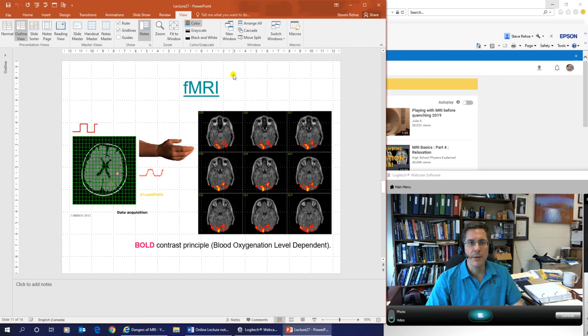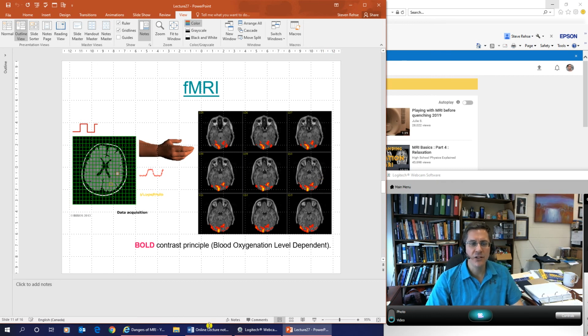So most of functional MRI, and we're going to see a video of this in just a second, is based on this idea called BOLD, the BOLD contrast principle. Blood oxygenation level dependent. B-O-L-D, BOLD. Different parts of the brain are going to light up because the amount of signal is dependent on the blood oxygenation level. Areas of the brain that are working hard and are thinking hard require more oxygenated blood to support their metabolic activity. So that's how doctors and physiologists and psychologists, psychiatrists can start to map out what parts of the brain are actually active when you're doing different tasks.